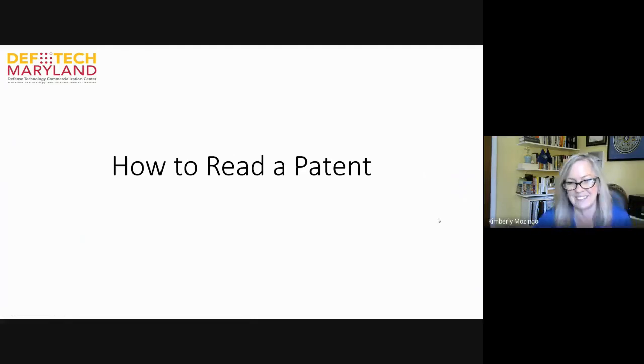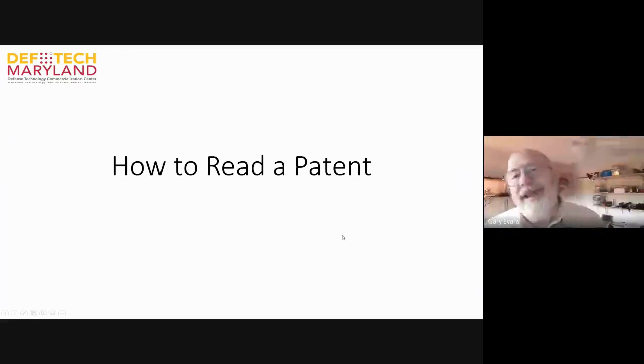Okay, very good. I'm going to hand it over to you so you can take us through how to read and understand a patent. I can certainly tell you how to read it. Understanding it may be a different thing. But before we get into that, just a couple of comments. First thing, really importantly, I'm not a patent attorney, so don't construe any of what we say as constituting legal advice. The intention isn't to give legal advice, but in any case, if you hear something that sounds like it, don't act on it.